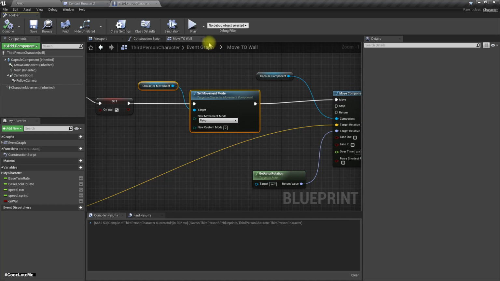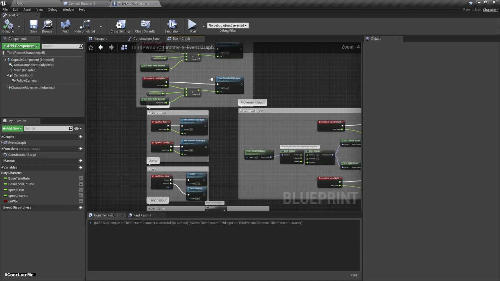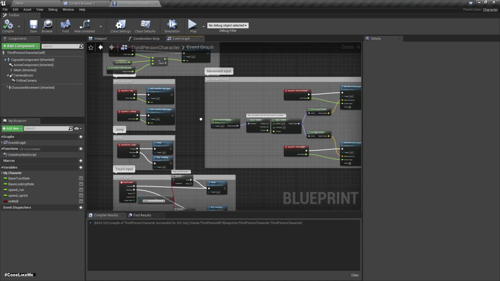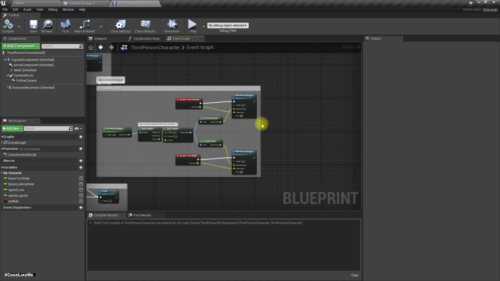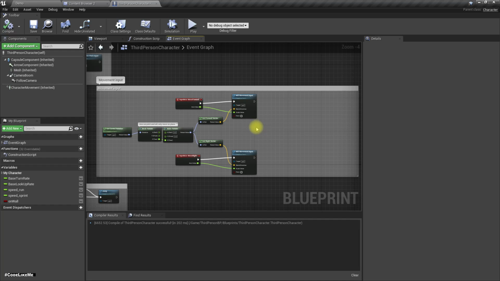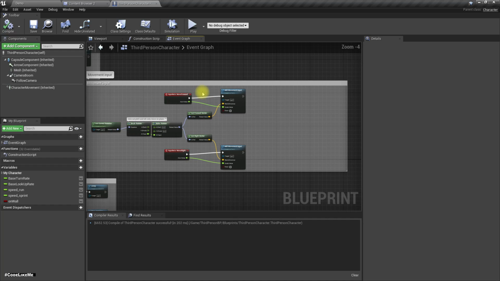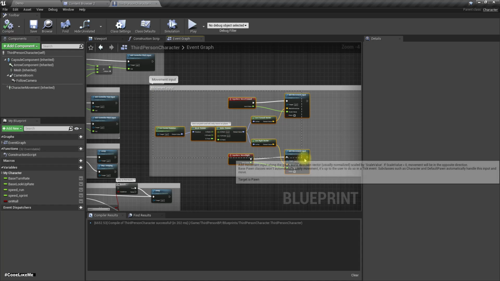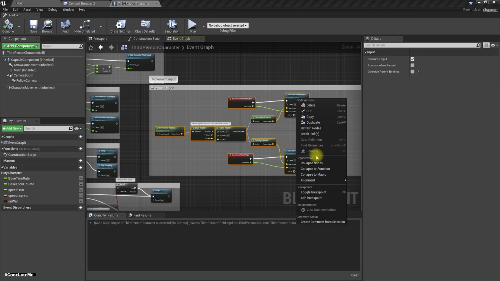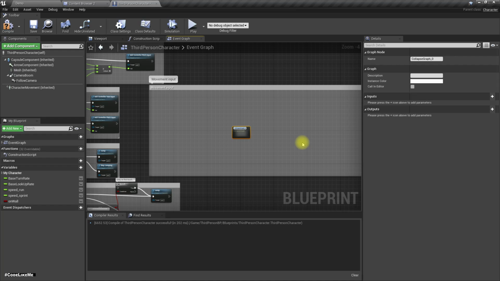Right, now let's go to the movement inputs. So here I'll collapse this part because this part will get bigger.